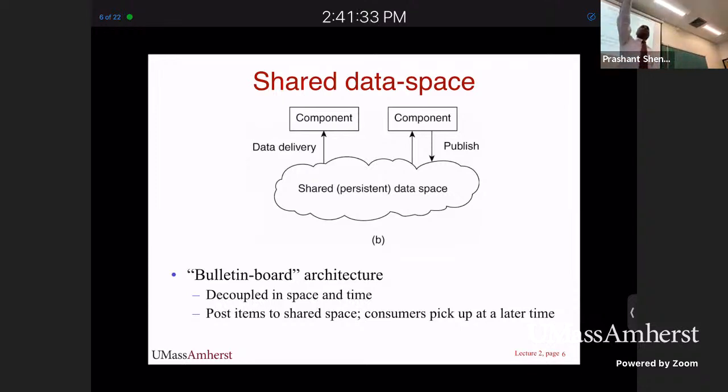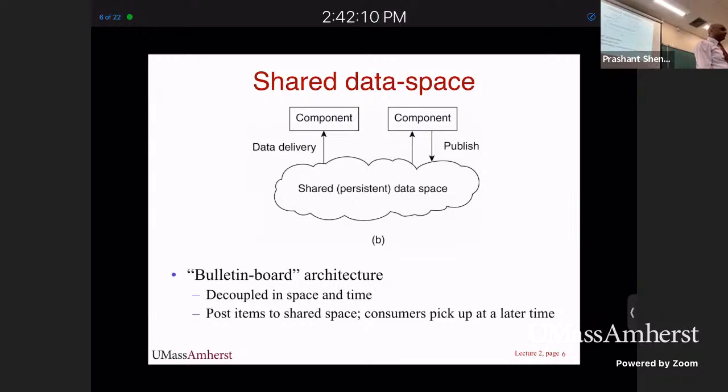Okay, there's a question somewhere. Yes. Okay, what if multiple components access this at the same time? So the data space has to arbitrate that. So first of all, the data space itself doesn't do any synchronization or anything like that. It's not that the notice is meant for only one person. Maybe you have 10 items for sale, right? So then 10 people can look at it at the same time. So it doesn't mean that once you publish something, only one other component can access it. You can have any number of components that can access that piece of data.